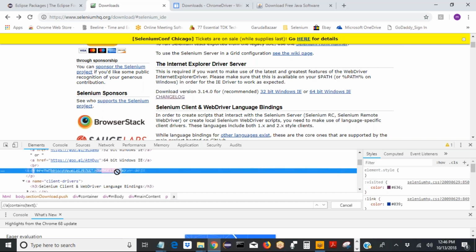Just double click on this, it will select it automatically. Just Control C. All you have to do is copy. If you click on it again, it will unselect it. Did you Control C? Yeah, I did. Okay, come back to your editor and Control V. Paste.